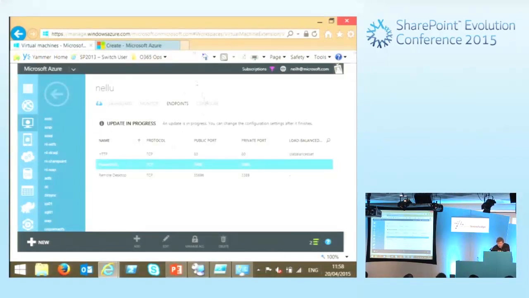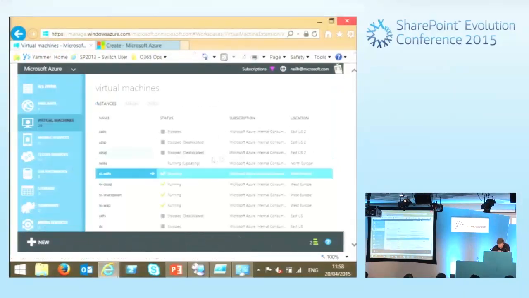So that's basically how we do endpoints. What I could do now is go to another machine, choose that, then add the endpoint and do the same thing again. I haven't got 2 machines here that I can risk breaking because of other demos, but let me have a look.